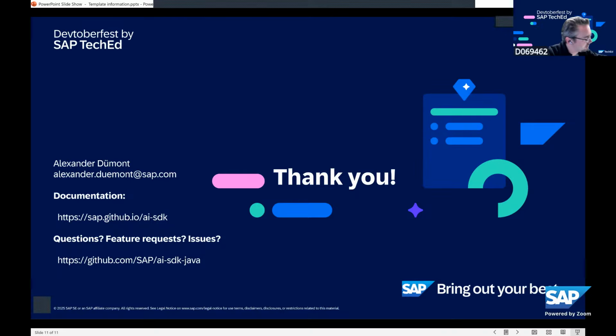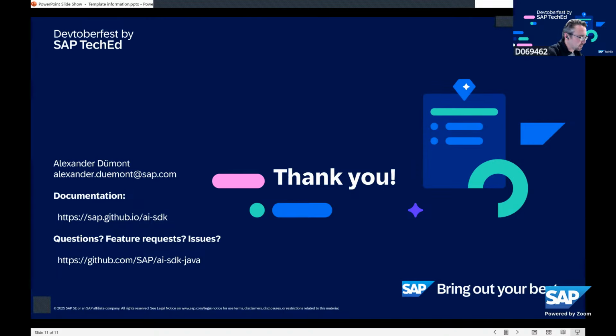Currently we do support Cloud Foundry, Kyma, Kubernetes. The only thing necessary is that you have some form of service subscription to AI Core. And if you are a paying customer, if you have some kind of credential, some way to authenticate yourself, you can use the service available to you.